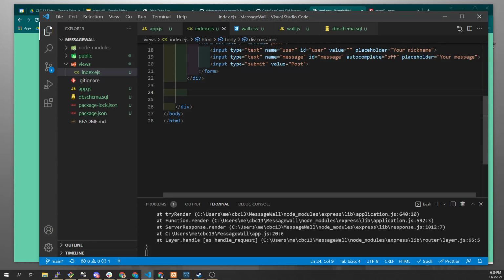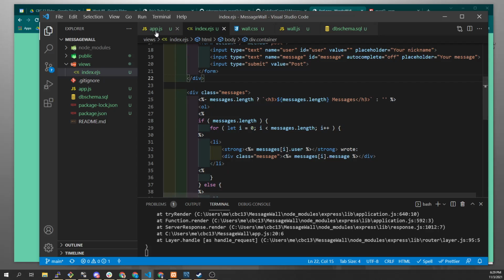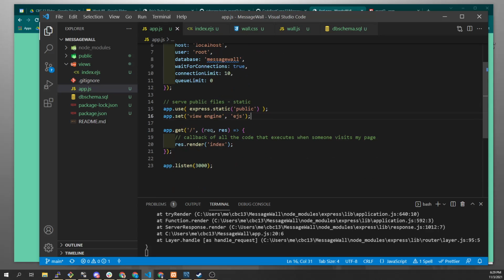So that's good. So I'm going to put all this code back so I don't lose it accidentally. So now I'm in here, right? When I get my slash, I want to render index. I want to render that template, but I want to first get all of my records from the database. Then render the page. I have to get it from the database first.